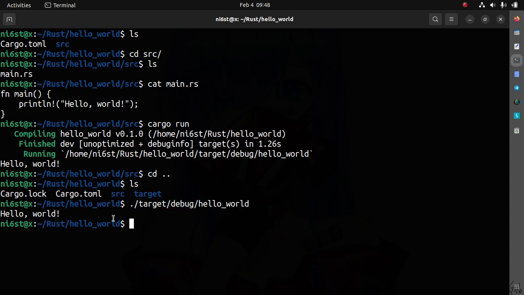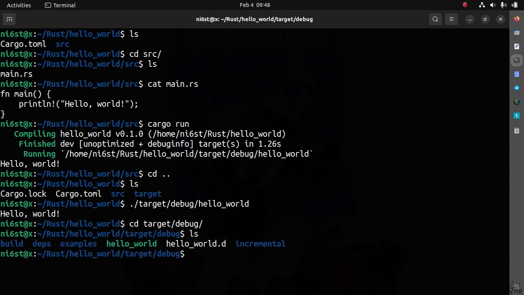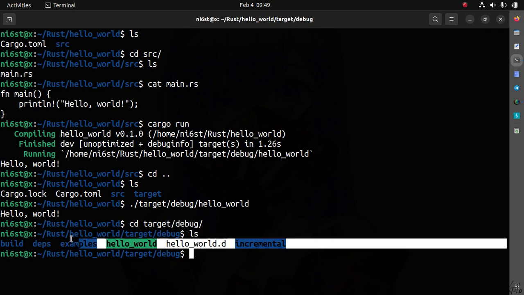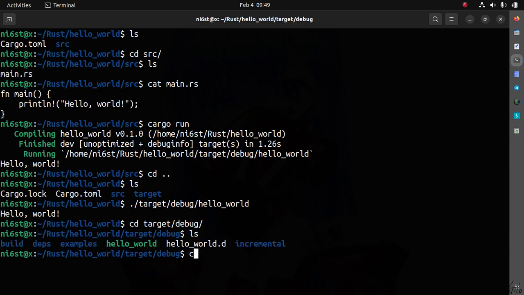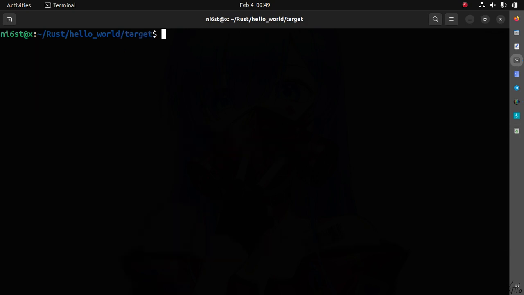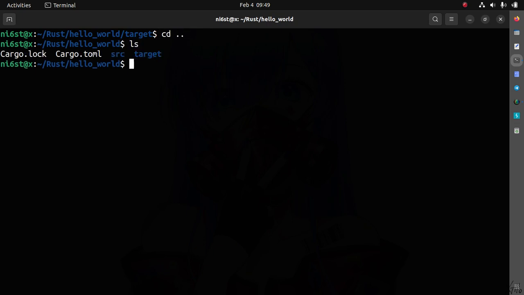So that's it. As you can see, there are tons of files here. If I go to target, then you can see debug, and then a bunch of files here. If I do ls, you can see build, deps, examples, and a bunch more. I also don't want to talk about this in early lectures, but we are going to talk about it in other lectures. So let's go back, and go back again. So now we have this file, this Cargo.toml.